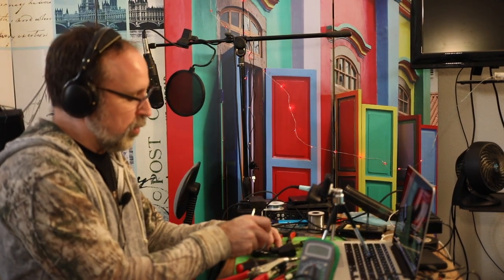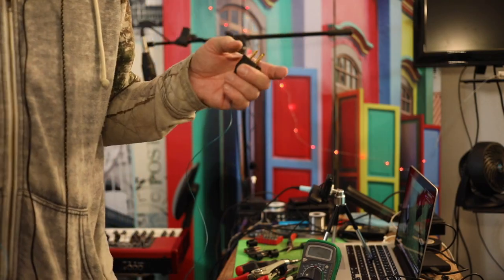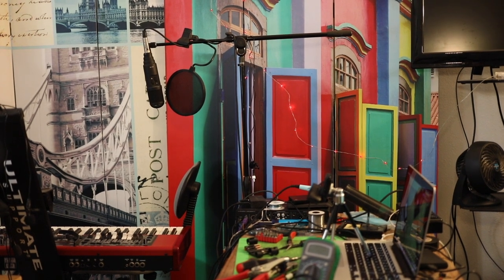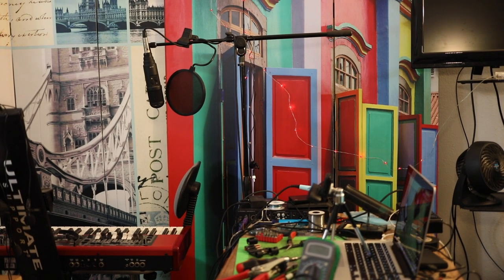There's an XLR port. I'm not going to use the XLR, although that may solve some of my problems. Maybe later, I'll see if I can make, or have someone make, a lavalier microphone with a USB, with an XLR. But there's a couple screws that are probably going to ground, would be my guess. They seem like they're bare. Well, I'm not going to scrape away any paint, but the screw itself is bare.